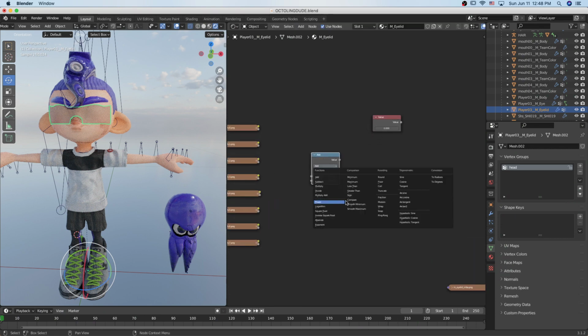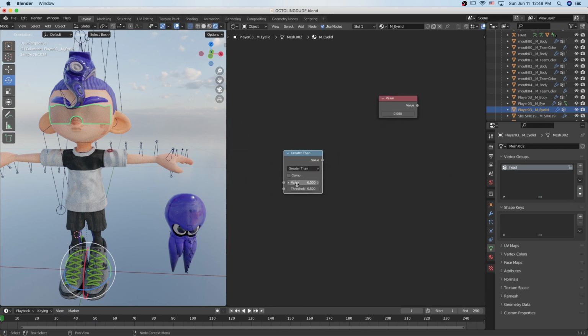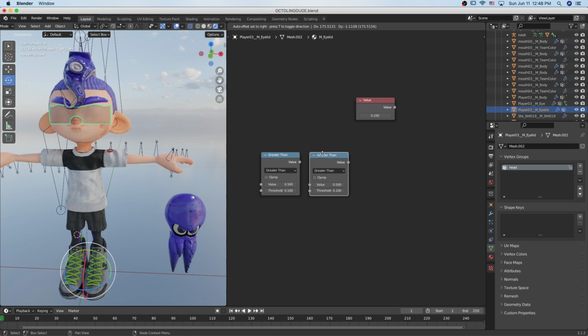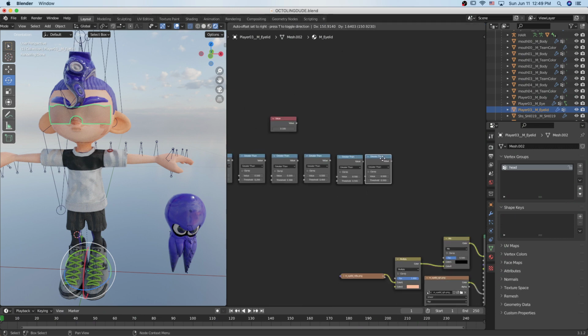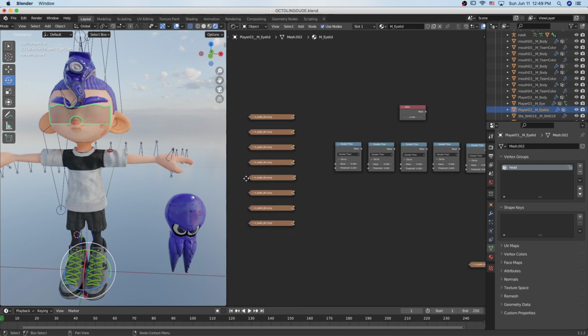I know it's almost summer and no one wants to think about math, but set this thing to greater than. So this thing's threshold to 1. Put this thing's threshold to 0.100. Then 1, 2, 3, 4, 5. These two will be connected to the same thing, just the same.